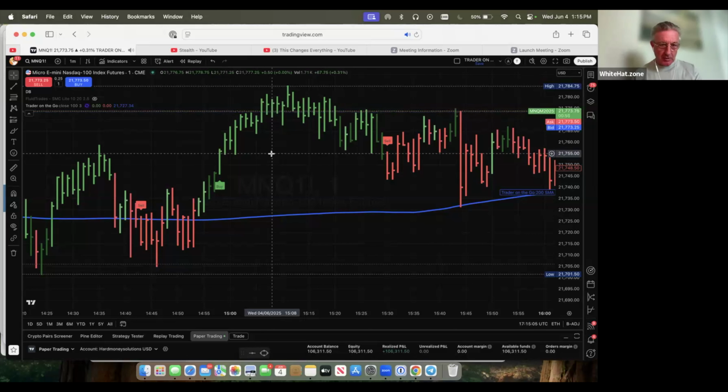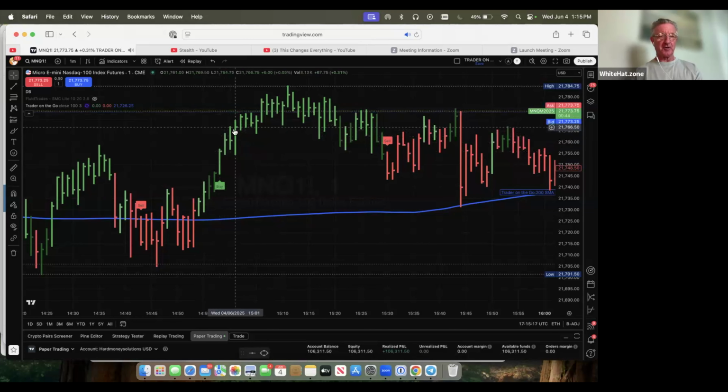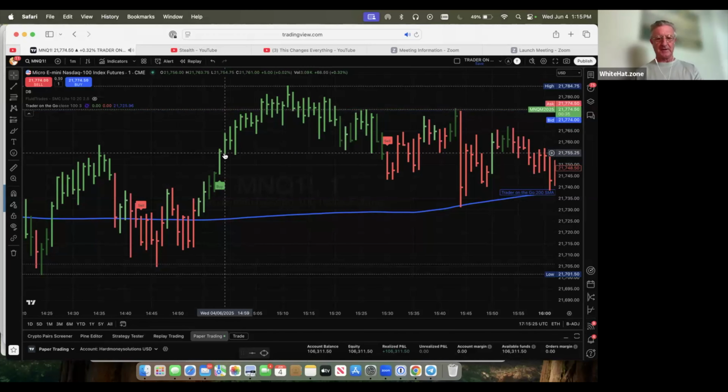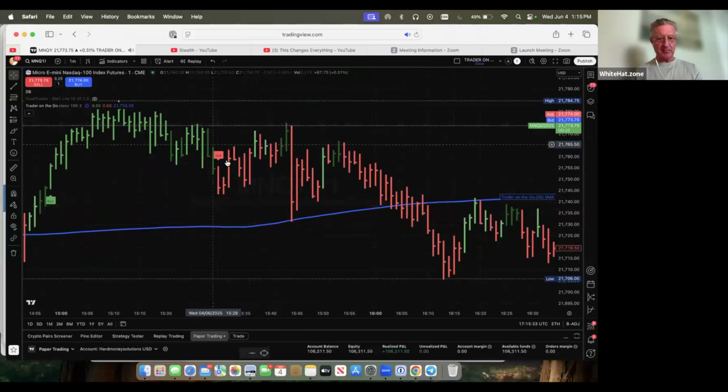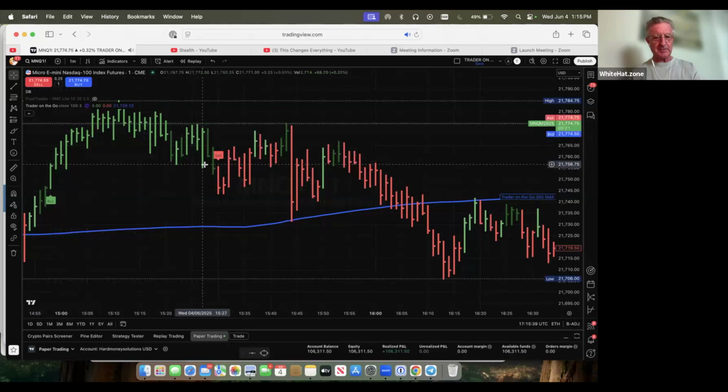So what Trader on the Go does is it takes that out of the equation. So you can take a trade. Let's say you take this trade and you get out, let's say on the second or third or fourth bar, and you've made a profit. You've done this while you were on your way to work or picking up the kids from school on your phone. All right. Now you've done the trade. Now you put your phone down, and then you wait until your phone alerts you again. The next time would be over here. If you count these bars, each one is a minute. You're looking at probably 20, 30 minutes.